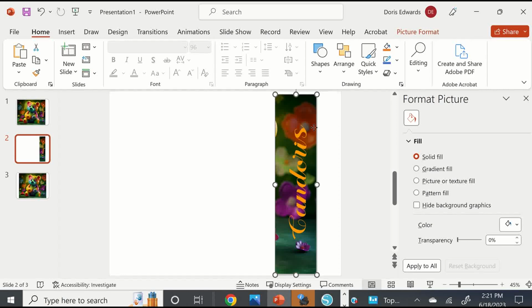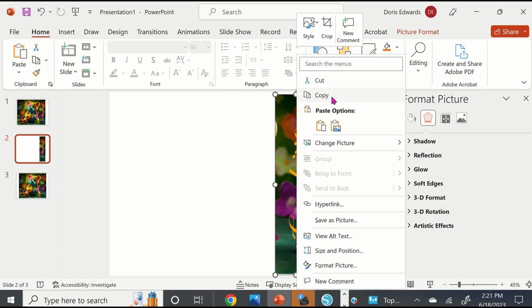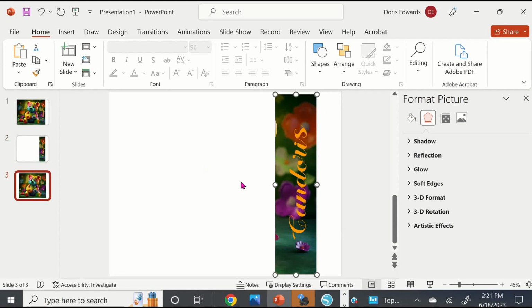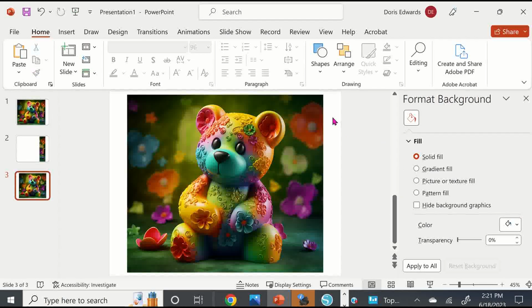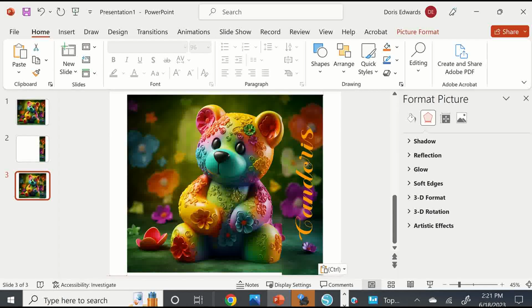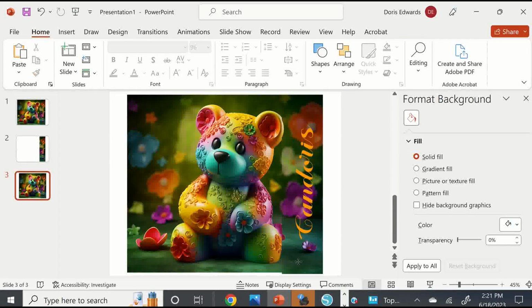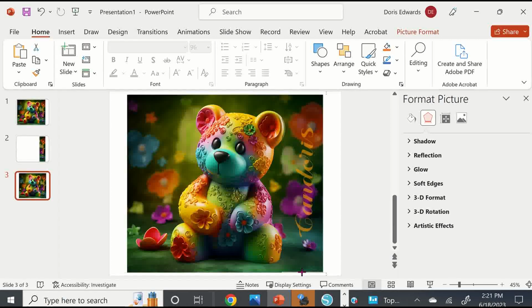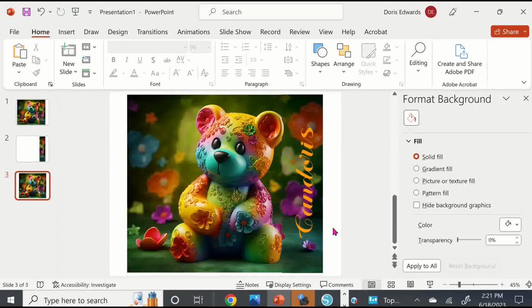All right, so I'm going to take this, copy, and I'm going to paste it on the picture that is correct, like so. Like that. Let's see if that looks good. Can't tell. I think it's good.